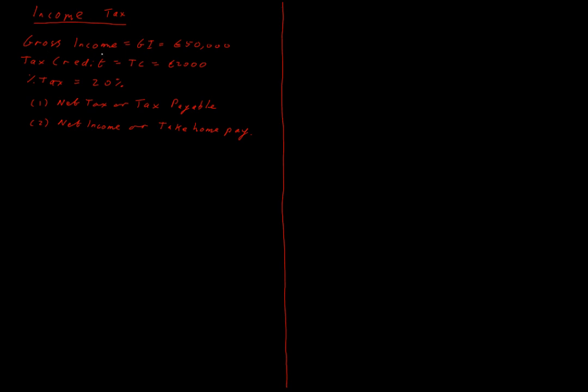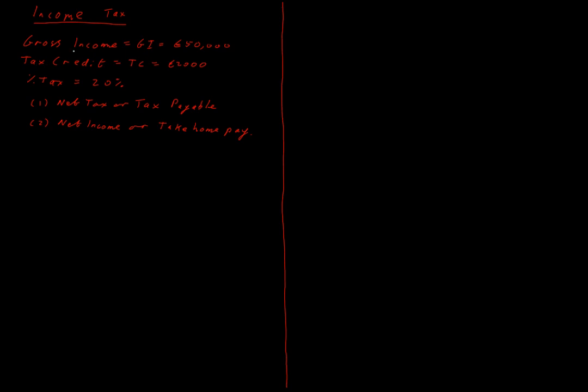Now, as an example, if we earn €50,000 a year, so if you're going for a job and they tell you how much you're going to earn in a year, this is the number that they're going to give you. This is the number they're going to quote you. So it's called the gross income. And for any of us who do French, we have gros is large. So this is the largest income because we haven't taken anything away from it yet. We're going to have to remove taxes away from this amount of money, but right now we haven't. So this is as big as the income number is ever going to be. And we're going to take stuff away from this in taxes. So this is our gross income. Our big income is €50,000.